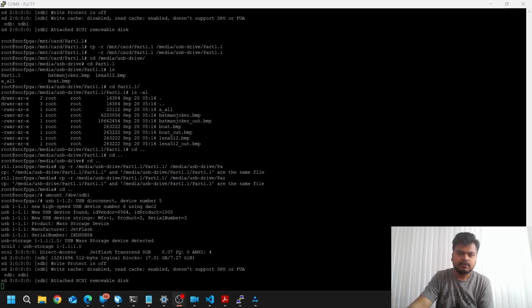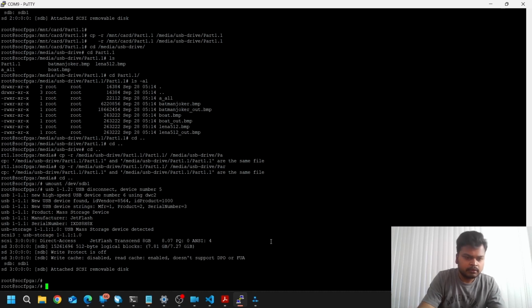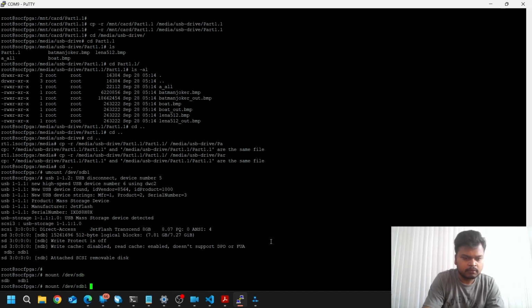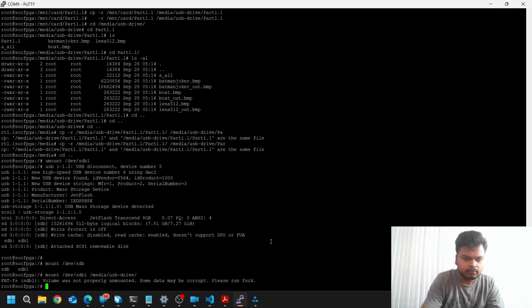So yeah, we are again back on the PuTTY screen. First of all, I'll mount the external device, it's a pen drive. Once I've mounted it, I'll copy it to the in-memory.